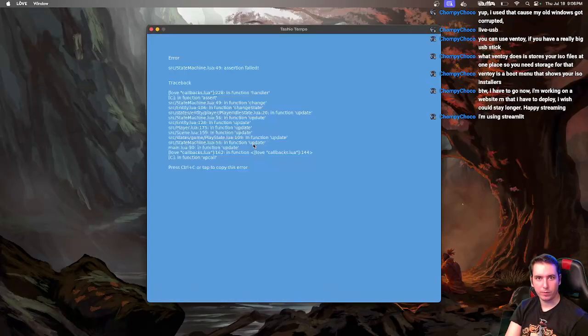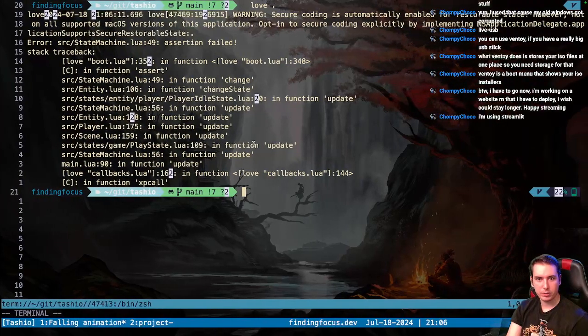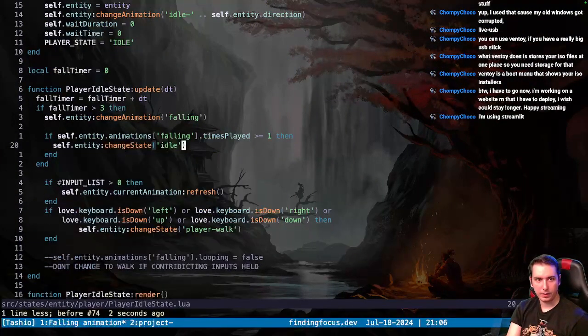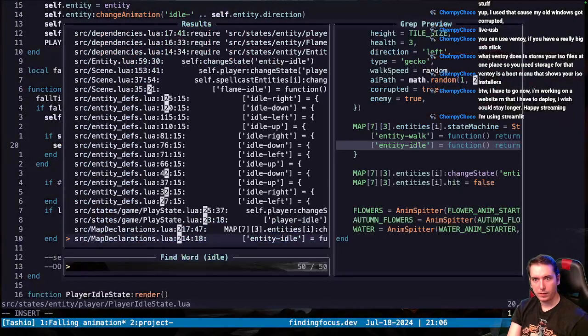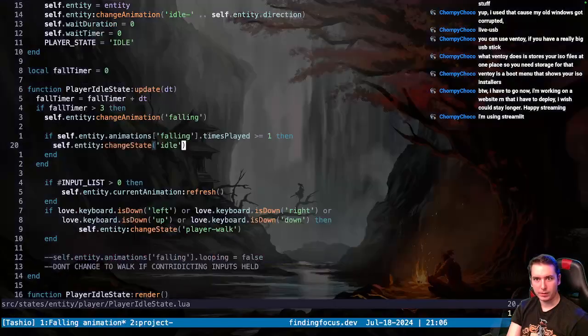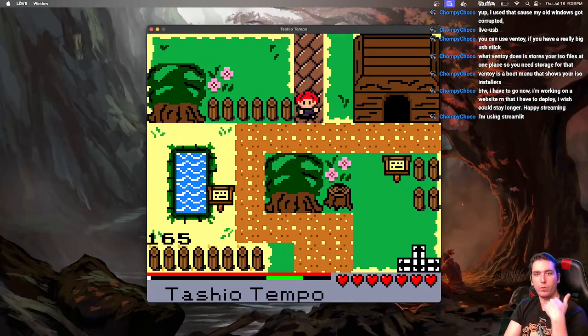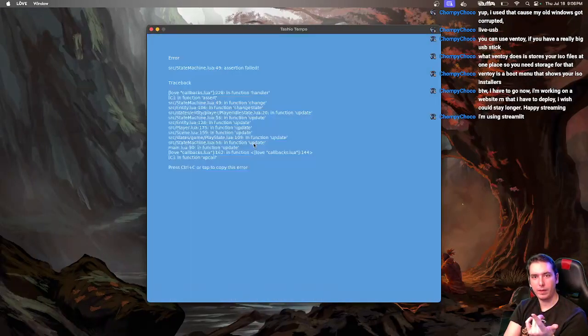Let's see, we trigger the fall, we still crash. Let me see where we do anything like swapping the state to idle. Entity idle, that's what it is, entity idle. So we're gonna go trigger falling, and then we're still crashing.